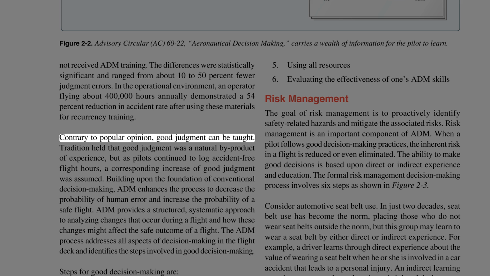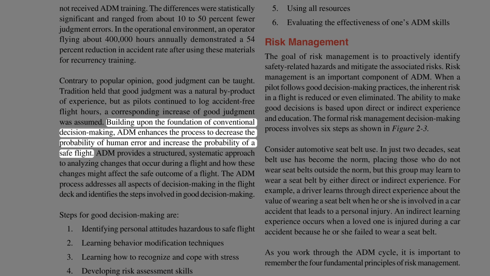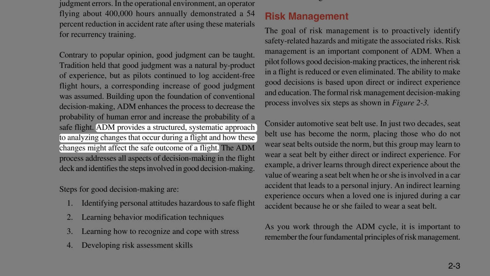Contrary to popular opinion, good judgment can be taught. Tradition held that good judgment was a natural byproduct of experience, but as pilots continued to log accident-free flight hours, a corresponding increase of good judgment was assumed. Building upon the foundation of conventional decision-making, ADM enhances the process to decrease the probability of human error and increase the probability of a safe flight. ADM provides a structured, systematic approach to analyzing changes that occur during a flight and how these changes might affect the safe outcome of a flight.